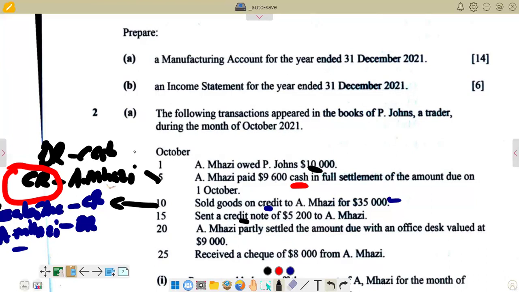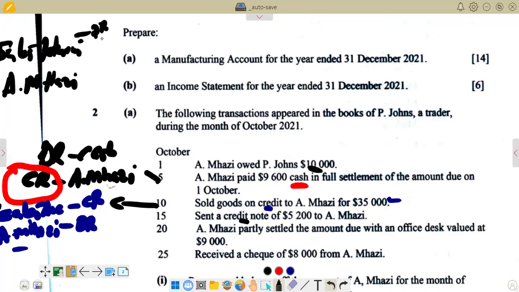So basically, double entry involved, we are supposed to open the sales returns account, and obviously we also have to open the debtors account, which is AIMAZ. So basically, sales returns, remember sales we were saying we are crediting, so sales returns we are debiting. And then we now credit AIMAZ to reduce the amount owing. So the account that we are concerned with here is AIMAZ's account. So we are crediting AIMAZ's account.